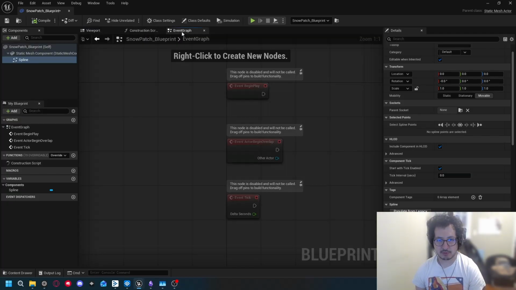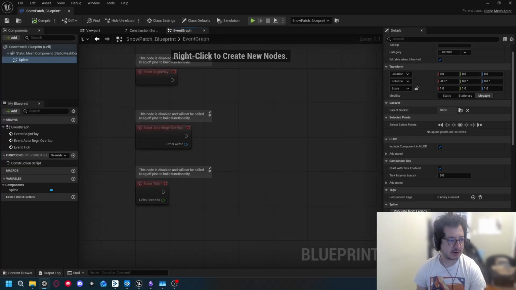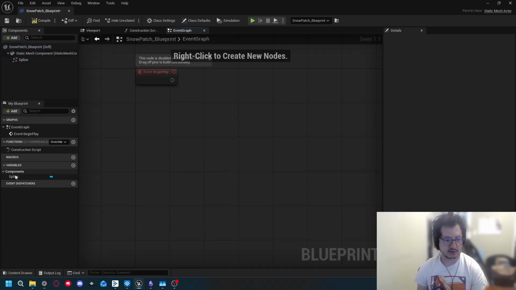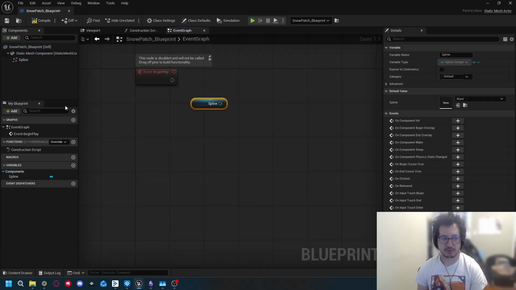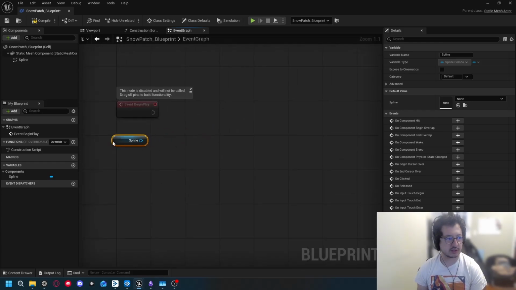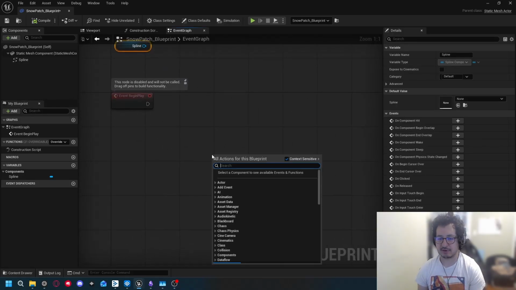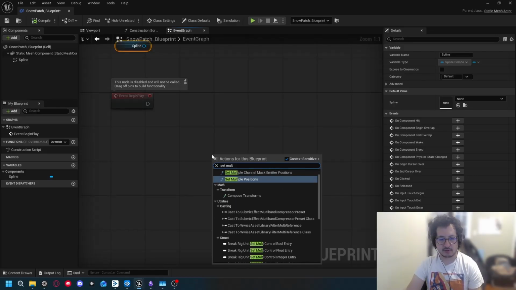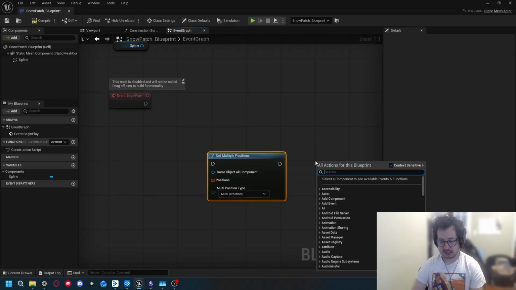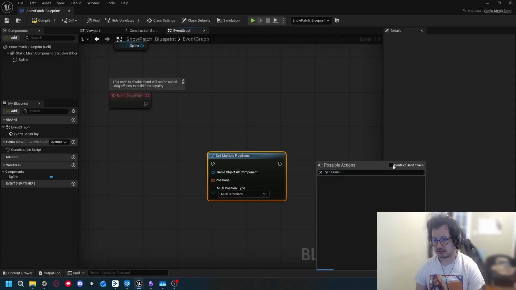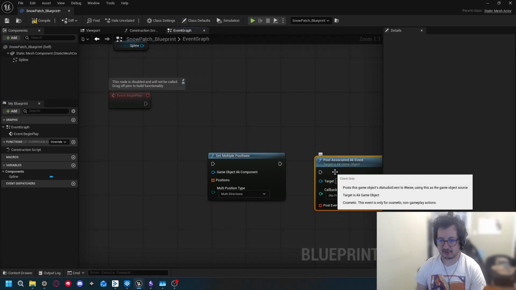Cool. So now that we have the points, we can go to the event graph and play around with it a little bit to populate them. So the approach that we're going to have is going to be really similar. Instead of having the other points, we're going to use the points from the spline to locate the correct functionality instead of utilizing the points from a previous thing. That being said, the final step is going to be the same, which is set multiple positions and post associated AK event.